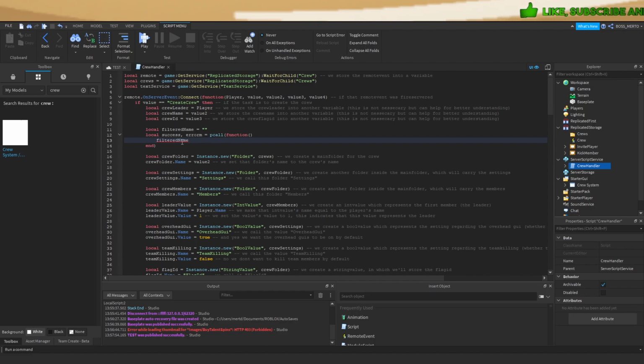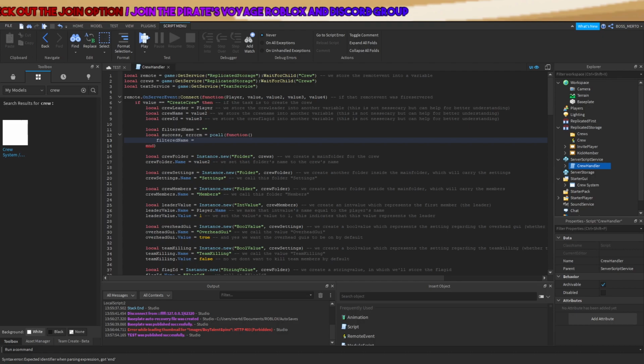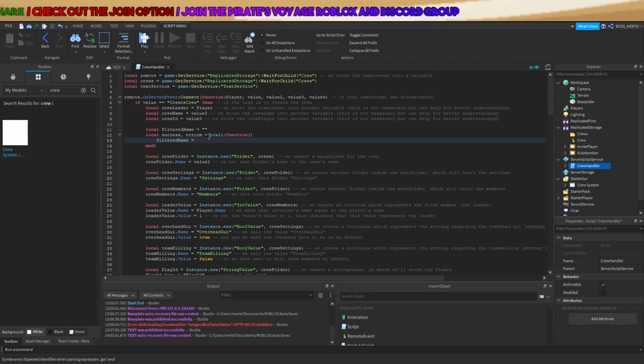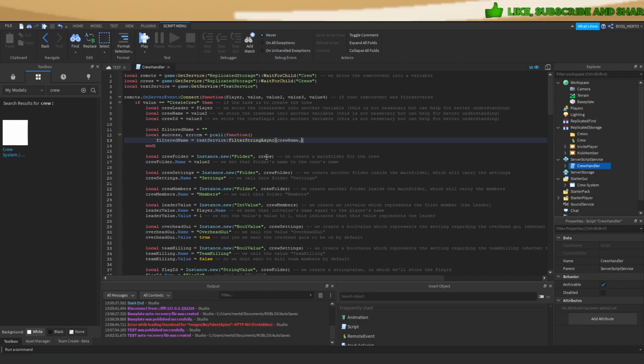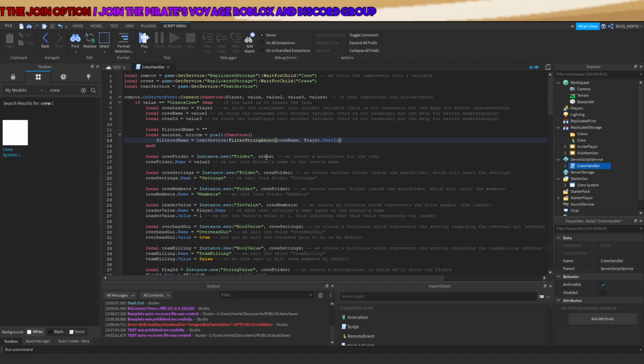So what we want to do down here is apply the filter text on our filtered name variable. So how do we do that? We just say filtered name equals the text service, of course, then filter string async, and then the text we want to filter, which is our crew name right here, then the user ID of the player, probably to track down those who abuse the usage of inappropriate text.